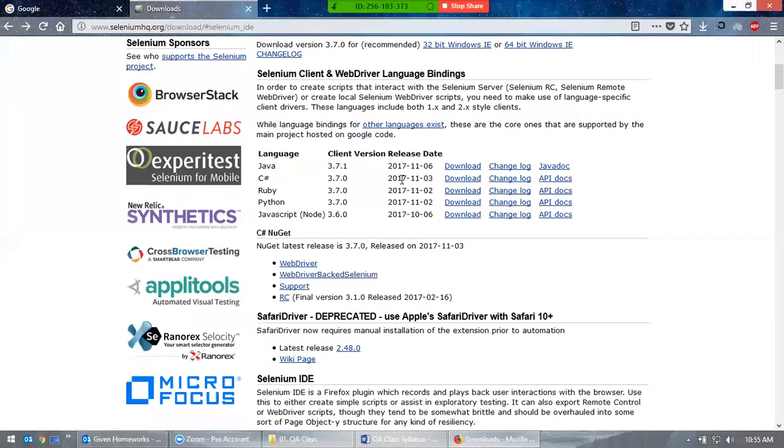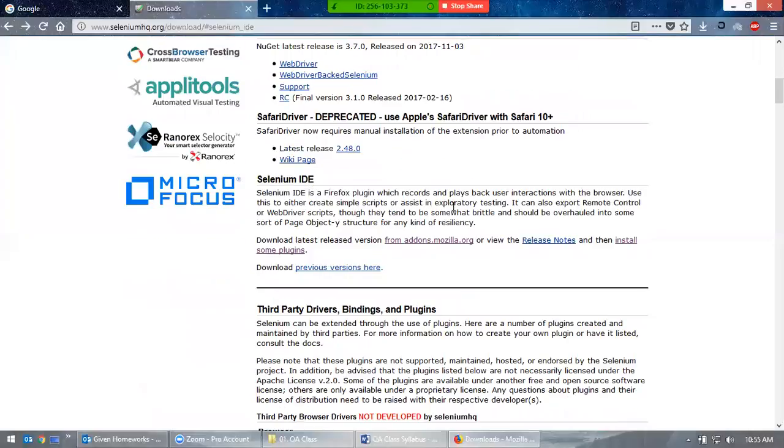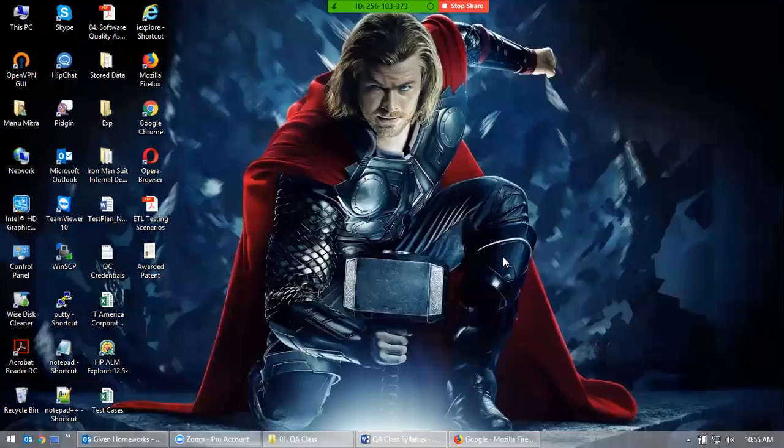Okay, so this is the place where you can write. It's not just one language. It's not just Java. It works with C#, Ruby, Python too. Okay, and JavaScript. So these are the web drivers. Whenever you try to install it and see, this is a web driver, not actually the application. Okay, the app is what I sent you yesterday. Okay, so let's try that one and see if it's good. Any other questions?